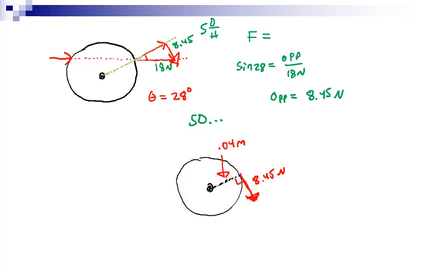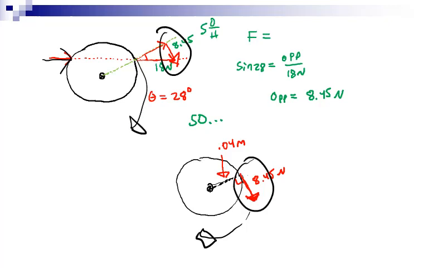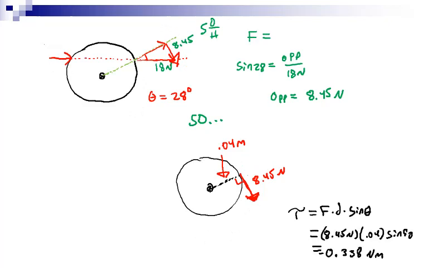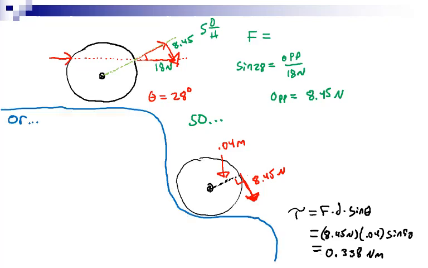It's like having a radius of 0.4, only this length right here, times this force to make it rotate. And it'll rotate around like that, which if we look back at this original picture, it's going to make it rotate around. And really, this force right here is the only component that we found out from this one. Then we can calculate the torque. So we have the force, we have the displacement in meters. So negative 0.338 Newton meters.